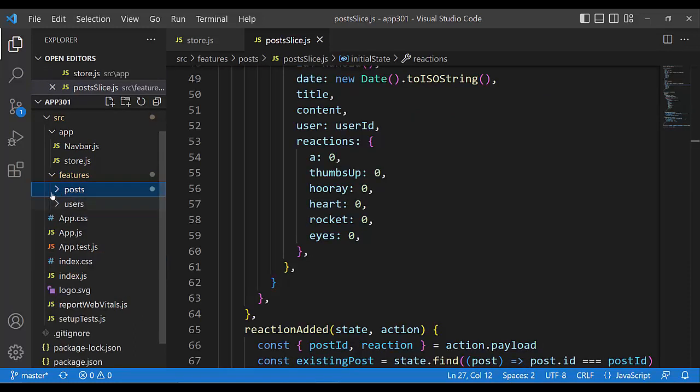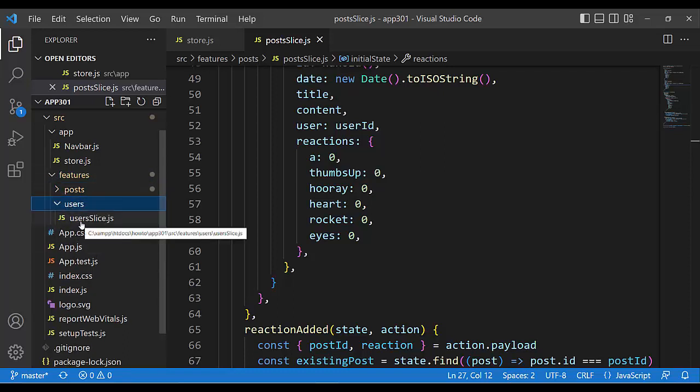And in the users feature, it is in the users slice. A slice is a page where we code a reducer, and that reducer must have actions in the same page, which we create in coding.